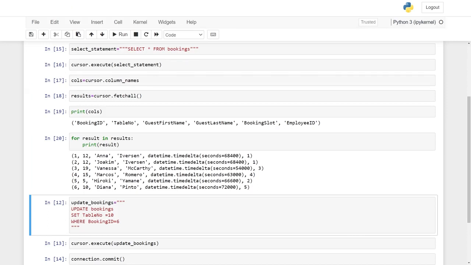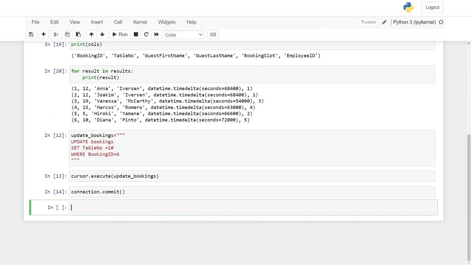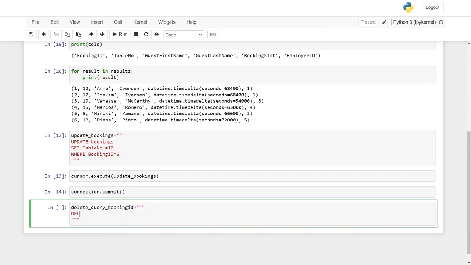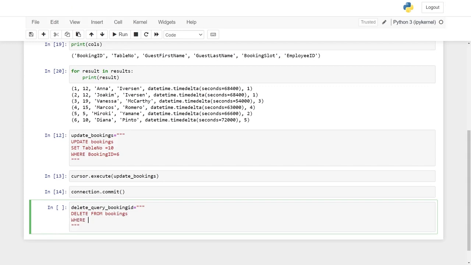There are also times when guests cancel their bookings. When this happens, Little Lemon needs to delete their records from the database. To carry out this task, write a SQL delete statement that deletes the record of a specific guest from the bookings table. Your statement can use a where clause of booking ID. The delete statement is created as a Python string. It's then assigned to a string object called deleteBookingID.